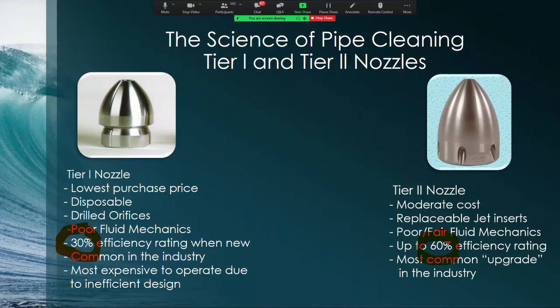I can renew this nozzle quite simply by changing jets inside of it and go from there. From a machining point of view, it's very similar to the other nozzle. We turn it in much the same manner, but where the big change comes in is that we are threading the orifices where the water comes out as opposed to just drilling it. And of course, those inserts that go in can run $40 to $50 each very quickly. If you've got 6 jets at $50 a piece, it's $300 plus the cost of the nozzle. So from $250, you're going to take this nozzle up to closer to $600 in purchase price. It is one of the cheapest upgrades in the market you can get into, and it works quite nicely.